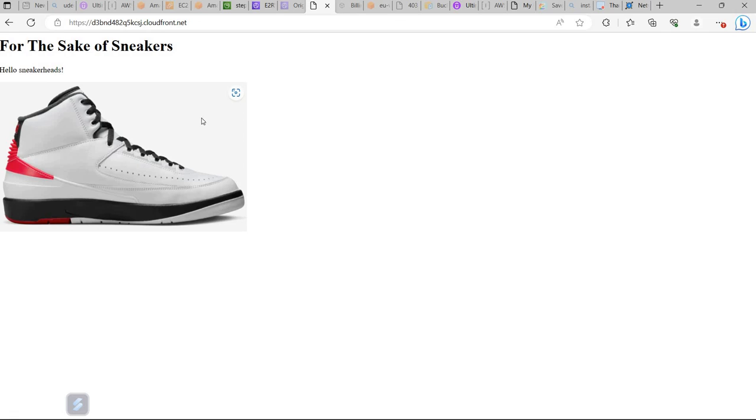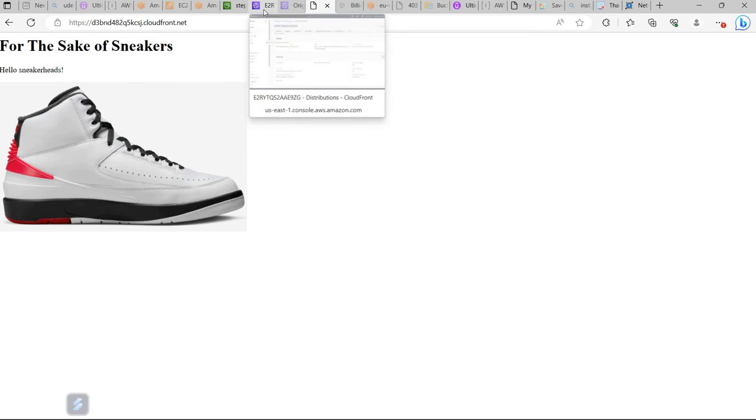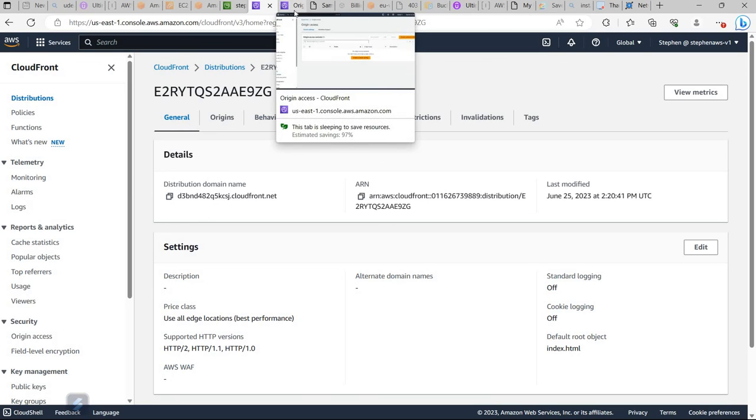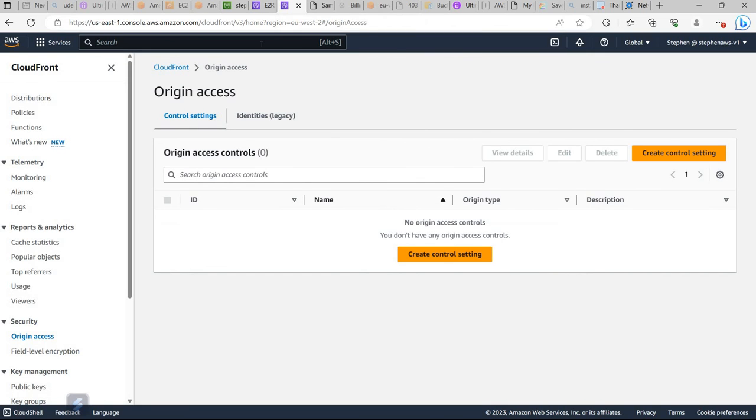So now this is cached to the edge location. If anyone from maybe Australia accesses this CloudFront, using this CloudFront URL to access the S3 content, it will be cached to their edge location in Australia.